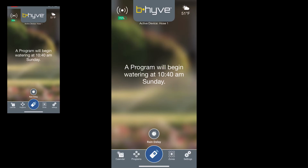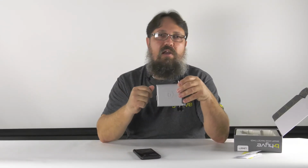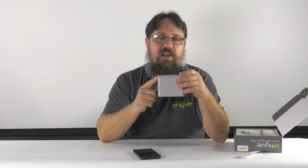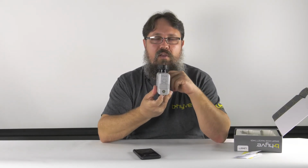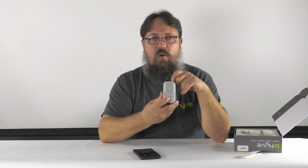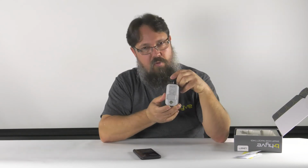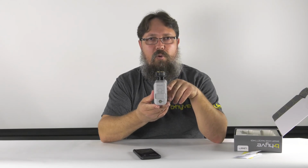Now that we have the hose faucet timer connected to the Wi-Fi hub, and the Wi-Fi hub's connected to the internet, you still have manual control over this timer. As I demonstrated, you can stop a program by simply pressing the button once. You can also start a manual program by pressing and holding the button until the LED turns green. Once it turns green, it will start your preset manual program.